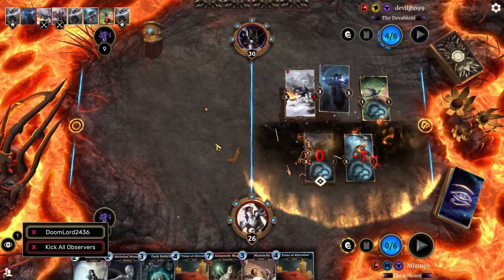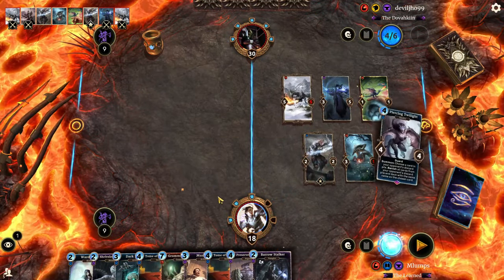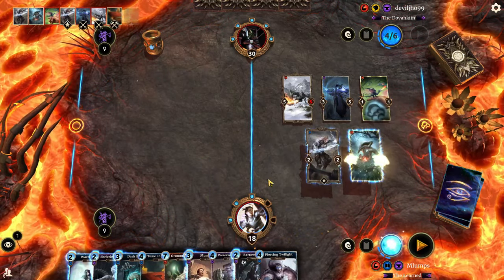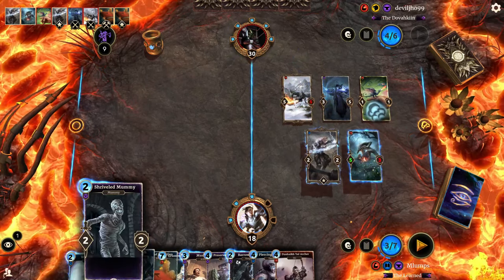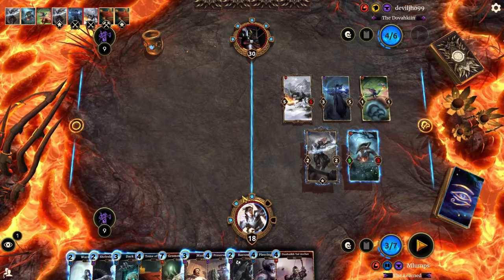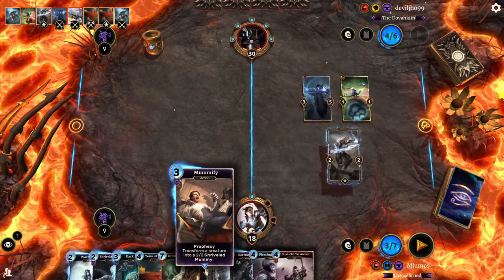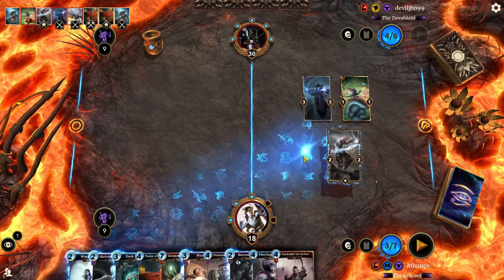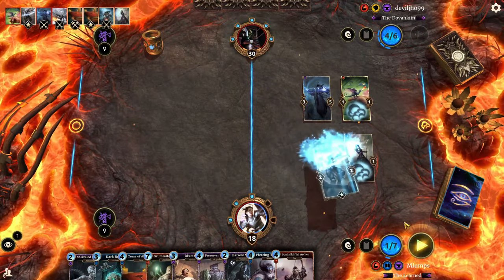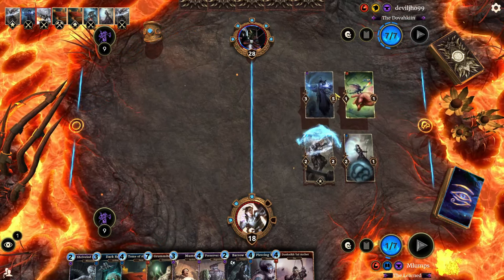That is Tiny Dragon. Jesus Christ. Can't get away from it. Okay. Play here. Do I want to waste my ward on that? Yeah, no. Nope. We want to ward this back up. Swing at his face. He is going to make me overdraw in a minute here.